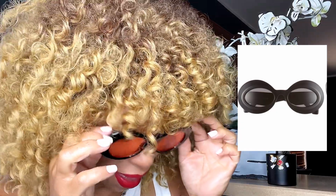On the Dollar Tree. All right, so the next pair of sunglasses that I'm gonna be bringing to you, I'm gonna show you the Loewe pair. I'm so drawn to Loewe for their clothing, their shoes, their eyewear. I think I've gotten bitten by the luxury bug. And yeah, it feels good to be looking upward. That's all I'm gonna say. I'm not saying I'm gonna go out and spend $300 to $500 for a pair of sunglasses at this point, but I am putting some things on my wish list, okay? And you know Santa's coming. So I'm just saying, you never know. You write your letter to Santa, you might get it.